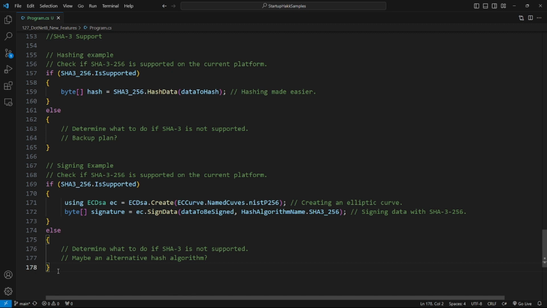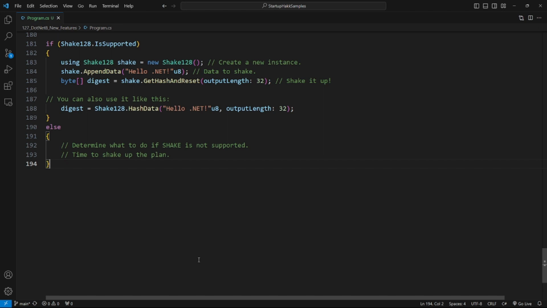It's even equipped with HMAC versions, and it's particularly tailored for RSA-OAEP encryption. Quite the security asset, don't you think? Let's walk through it. So here's an example. Easy, right? Just check if SHA-3 256 or another SHA-3 variation is supported, and voila.